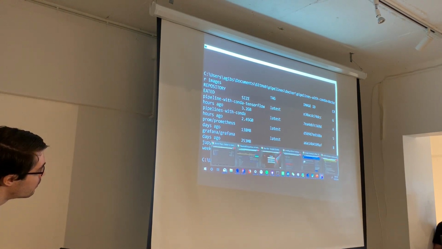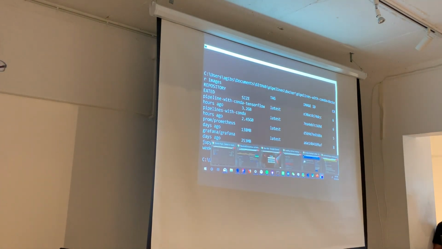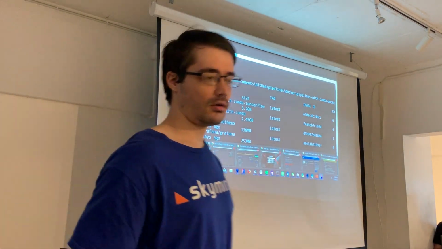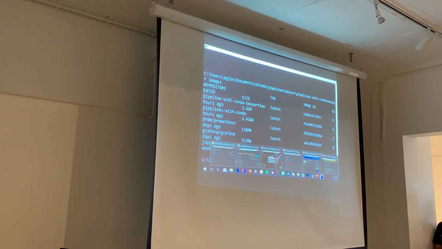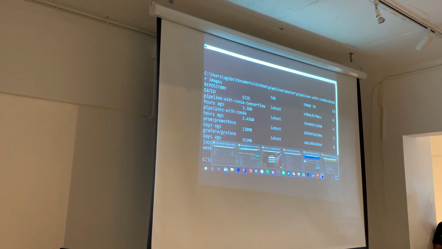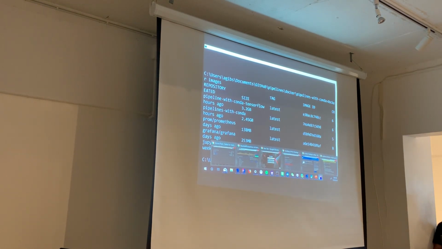An error what? Are you on Wi-Fi? You need to start Docker. Make sure Docker's started. If you're having download issues, make sure Docker's actually started.